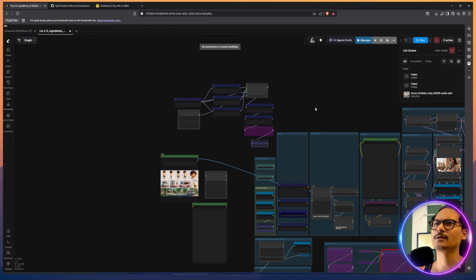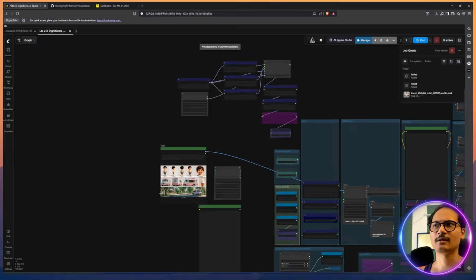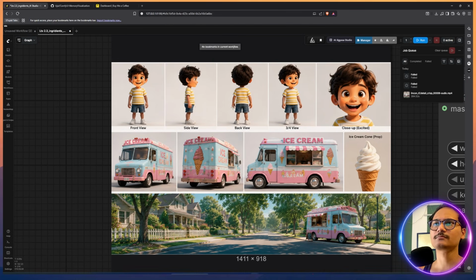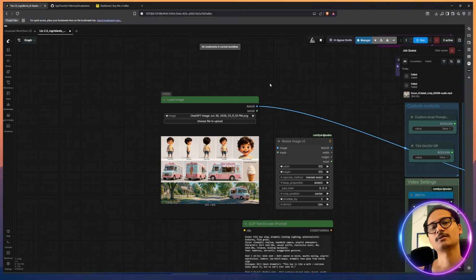And there is one IC-LoRA reference edit, which can basically use a reference like this and create a video. So as you can see, there's a reference sheet here, and you can use this reference sheet and create a scene. You don't have to create a lot of images first and then create a video. You can just create a video by defining the scene. So basically, this character sheet is very useful to create video scenes if you want to. If you want to create a product scene, if you want to showcase a product, if you want to create a small scene where two people are talking, like the IC-LoRA dual character, right?